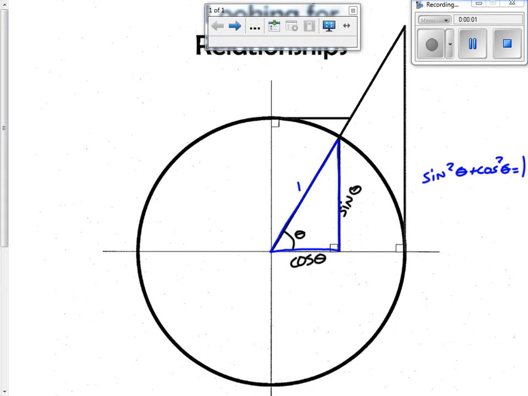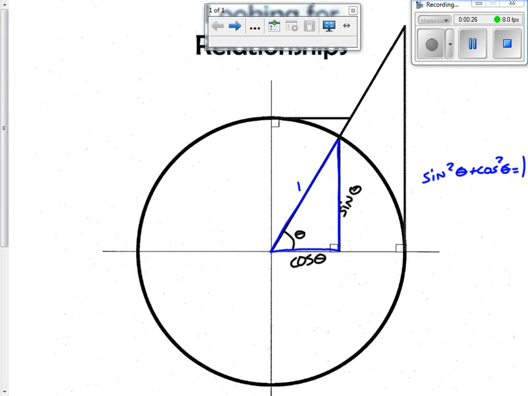Okay, let's be a little nerdy now and take a look at these relationships as they relate. We've talked about triangles, we've talked about all the sines and cosines, we've talked about the unit circle. Let's start putting these together in a relationship idea here. You know that if I've got this angle theta, the opposite side is sine, the adjacent side is cosine, and you know that in a unit circle the radius is 1.